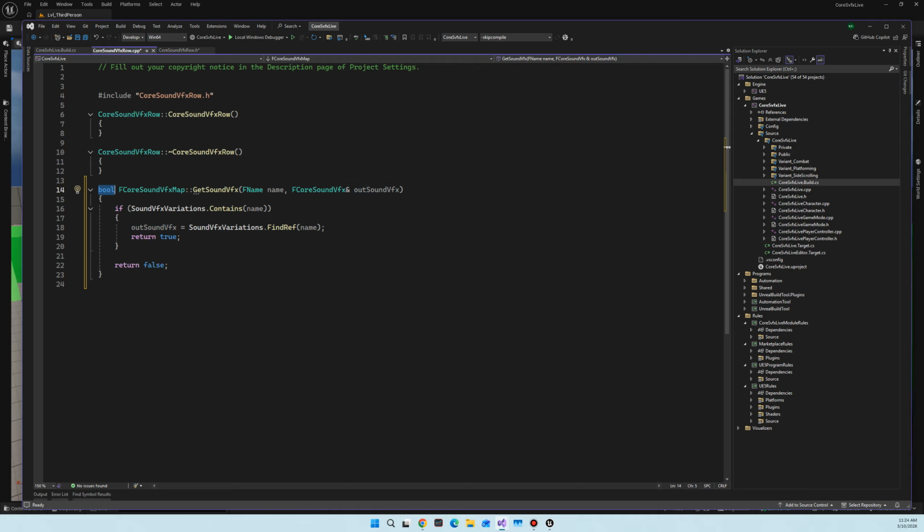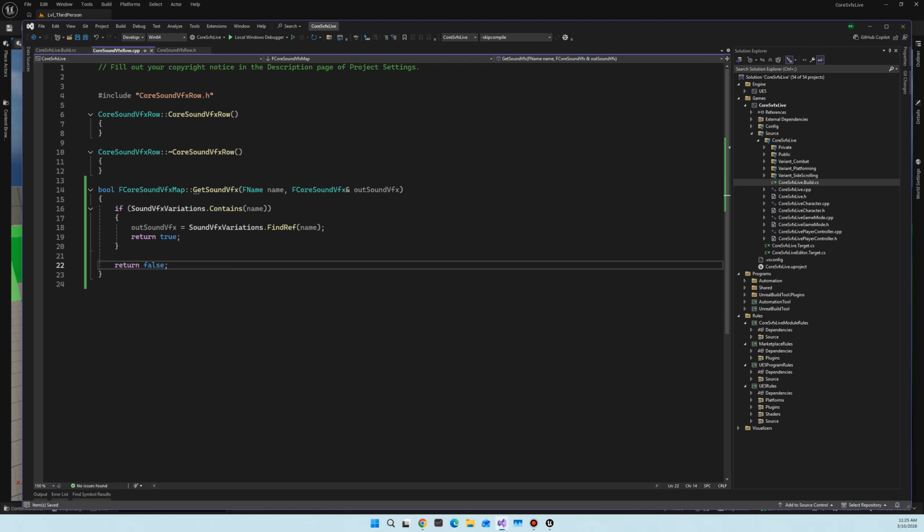So it's going to do two things at the same time. It's going to fill this so we can use it, and we can also check to say, yes, it's valid. So pretty useful there. And so if this all works, it returns true. Otherwise, if it doesn't contain this, we return false. And that's all that does.